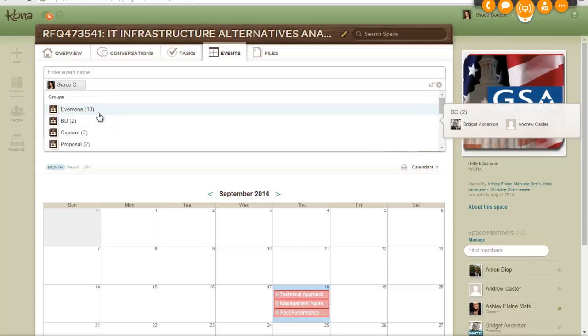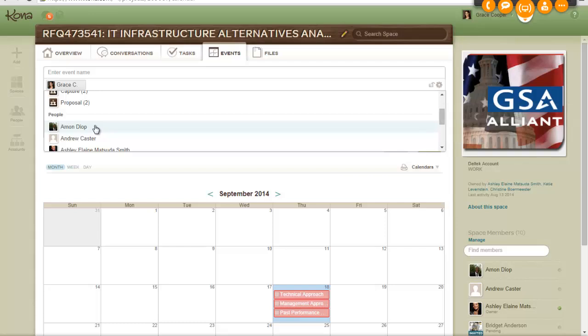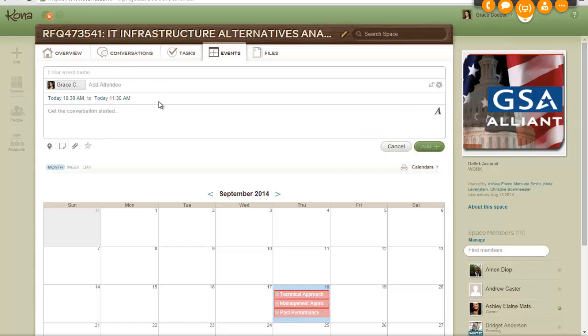So you can break it down, including specific groups, specific people within the space. You can set a time, so start and end time, and you can even use our location. So the location would be great if it's an on-site meeting, or if you're going to have a remote meeting, you can add dial-in details. You can add any notes, files, and that way you can keep everything in context. Here's where you can decide whether or not you want this content information to be open or visible or private. So you can certainly make your calendar events private.